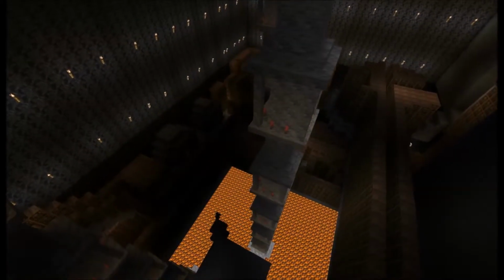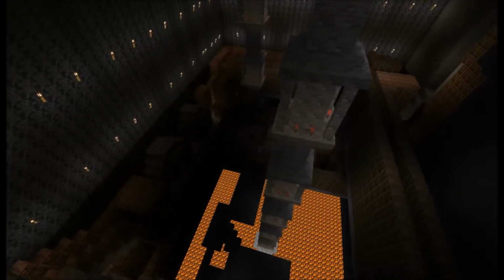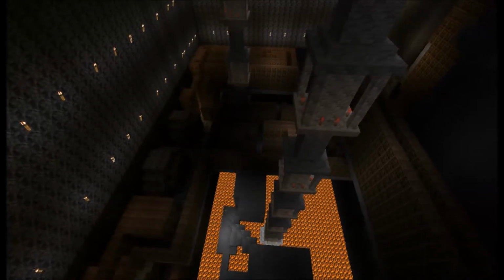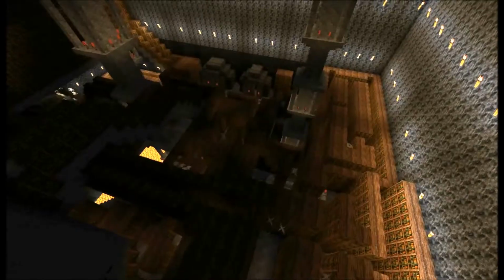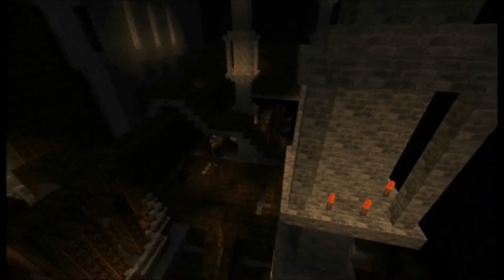And whilst I was creating all of these bookcases, I ended up dotting around redstone torches in different places, as I knew that when I came around to removing the main torches and getting rid of all that lava, I would need to find a way of illuminating it. For this very reason, the pillars, which are filled with them, are a bit too bright, so I came around and removed most of the redstone torches, leaving one per layer just to add a little bit of light to it.